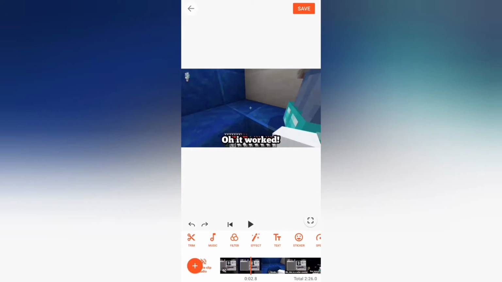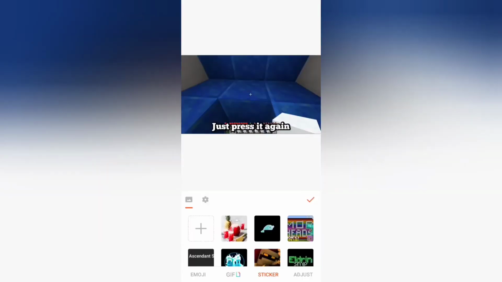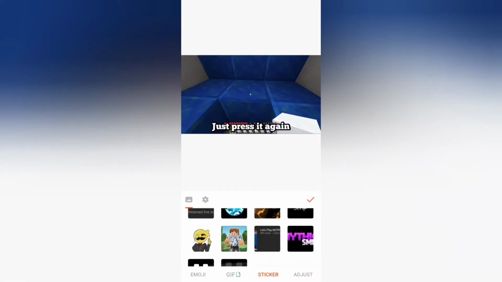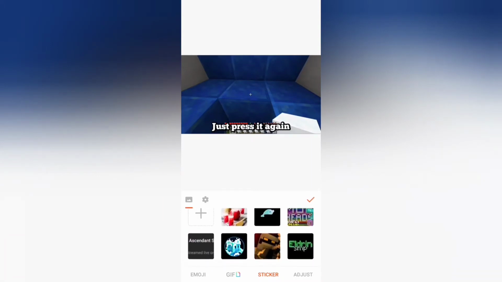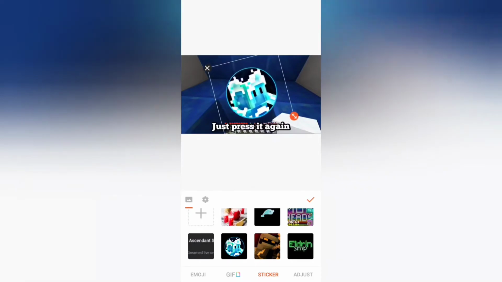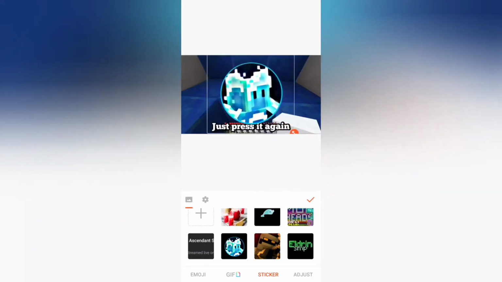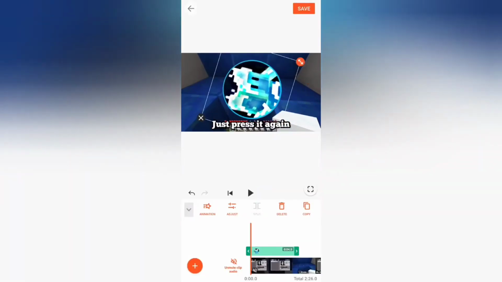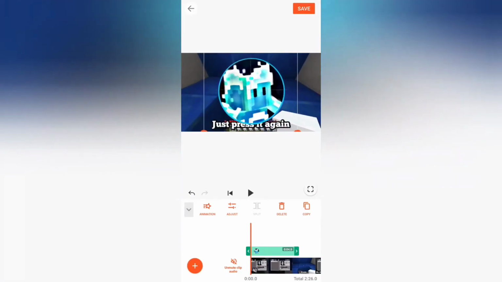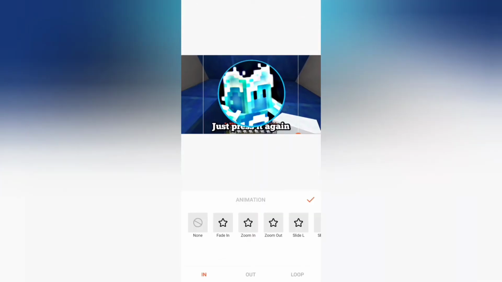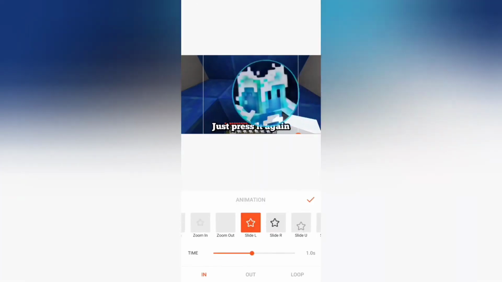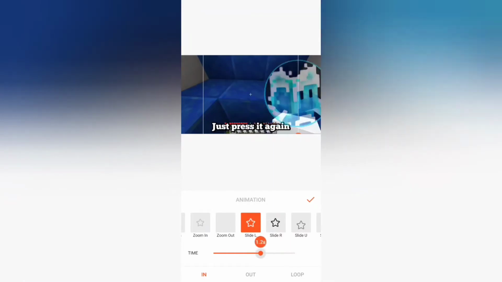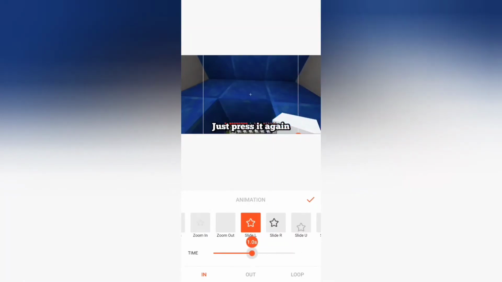It's incredible. Now let's say we want to add a sticker. So if we grab our stickers here, these are all just different stickers I have on my phone, but let's say we grab this thing. I can go here and bring it out full size. I can shape it however which way I want, just do a barrel roll. But let's say we want to do an animation. If you're wondering what animations are, you can go ahead and make an in and out loop. So let's say we make it slide from the left, just like that, and make it last however long we want. We're going to go with just a second.